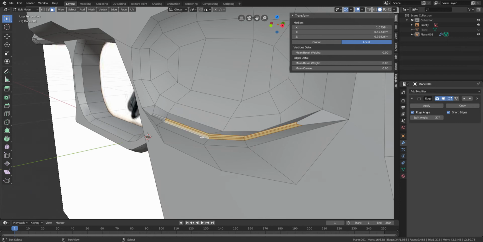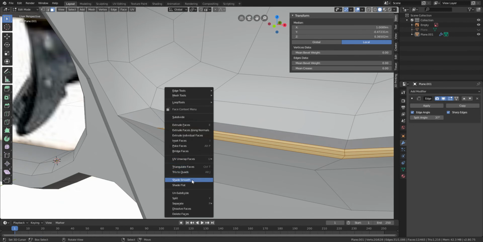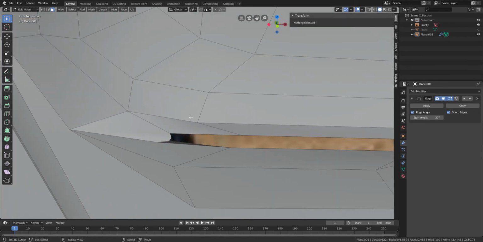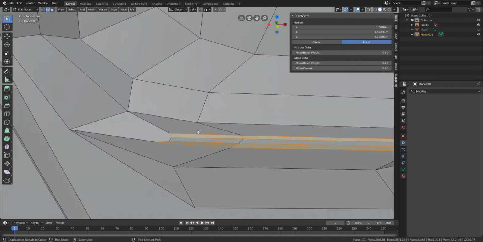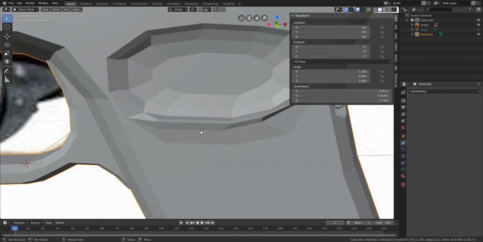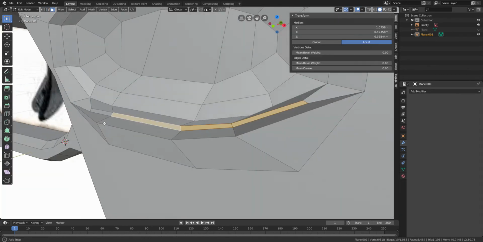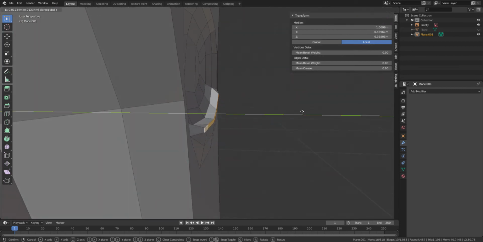Just going to remodel it a little bit because I don't like those sharp edges on there. Just press X and then faces to delete certain faces. Well, probably I'll just undo the bevel action, that's going to be easier. And I think what's going to help is pulling those further inwards, yeah.